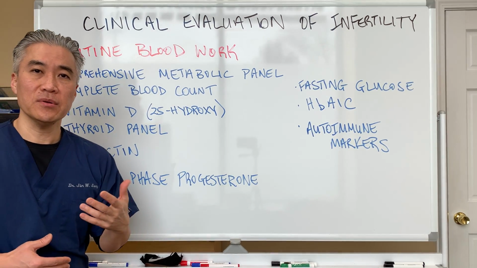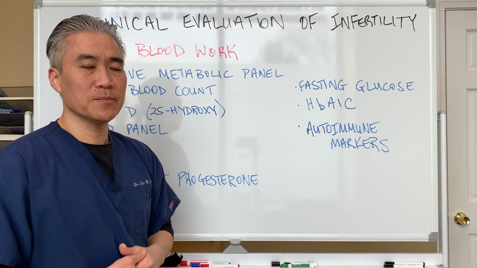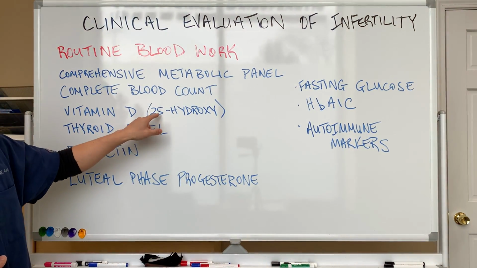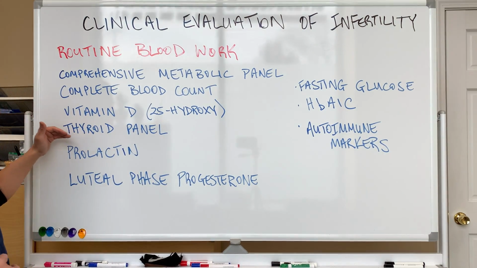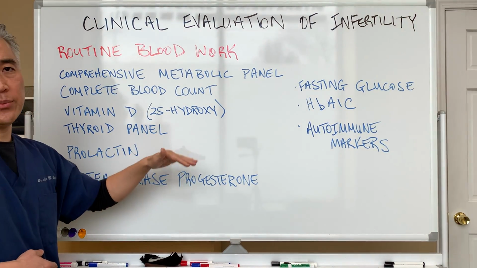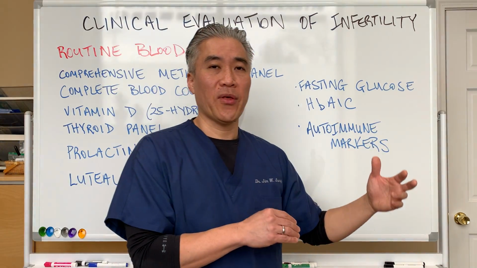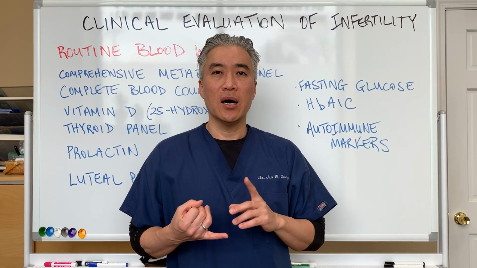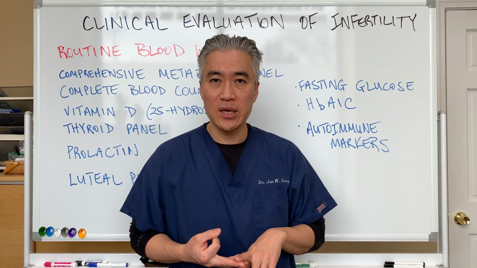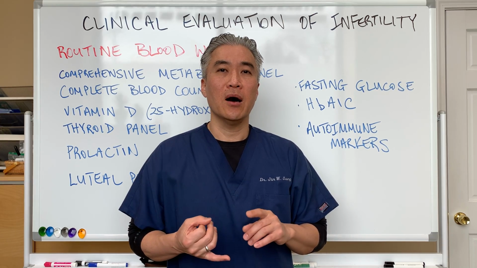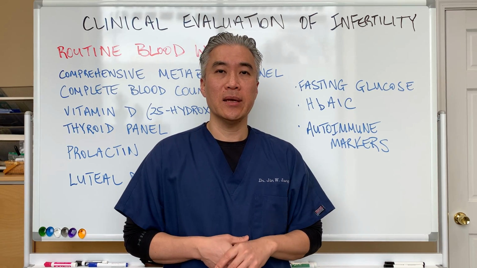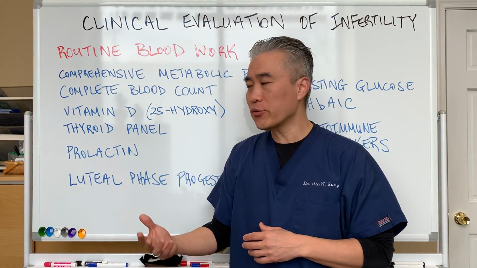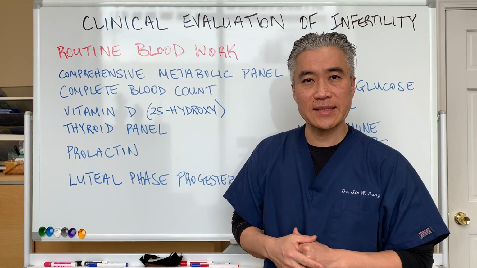Vitamin D is also very helpful because vitamin D is important for immune regulation, overall health and vitality of a patient, right? So we look at the 25-hydroxy form of vitamin D. A comprehensive thyroid panel is very important also. Now, I have a whole section on thyroid, but a comprehensive thyroid panel should include TSH, total T4, total T3, free T3, free T4, thyroid antibodies, reverse T3. So there's a bunch of them you can run to make sure we do not have an underlying thyroid issue that might be a cause of infertility.